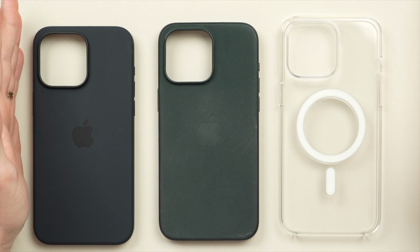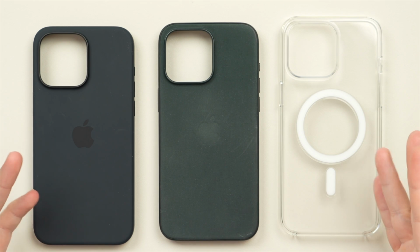And in my experience from using Apple's clear cases on previous phones, including here on my 15 Pro Max, I found Apple to do a really good job at retaining that day one clarity, which kind of helps justify the price. Right, so now let's talk about the finer details, whether it be the buttons, cleaning, as well as durability, fingerprints, and ultimately which case is best for who.